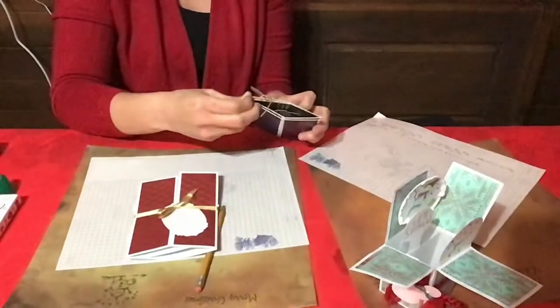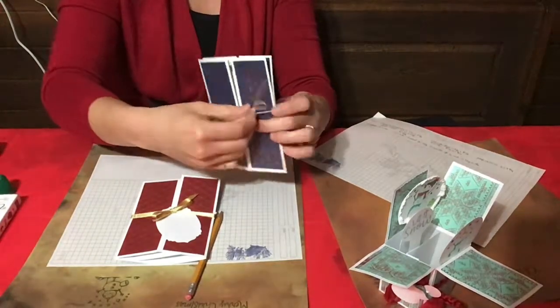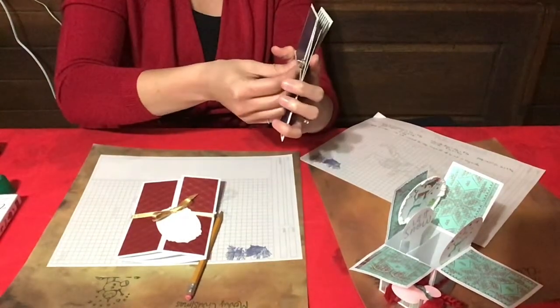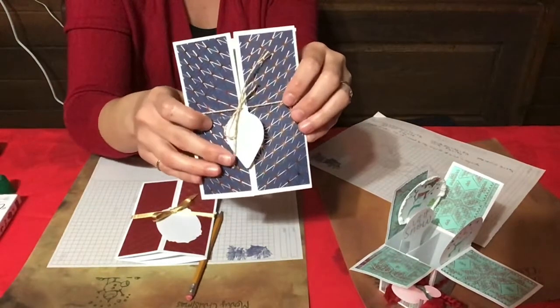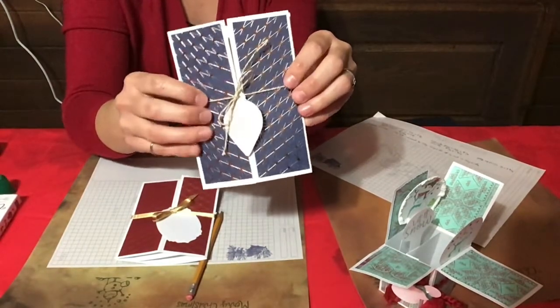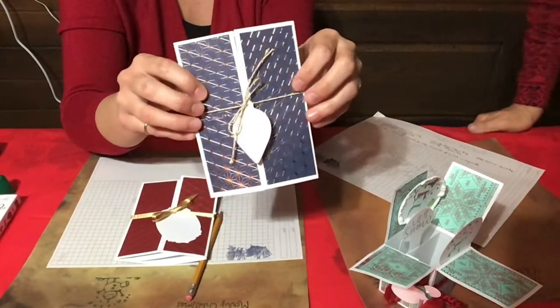I recommend putting the tag at least at the halfway point. You might even put it a little higher than halfway to kind of hold those flaps together. There we go. That's a great light. And then I at least like it centered in the middle there. And this is some baker's twine, which is a Very Vanilla base with a copper metallic in it to match. That's actually not a Stampin' Up! product, but there are equivalent products you can get from Stampin' Up!